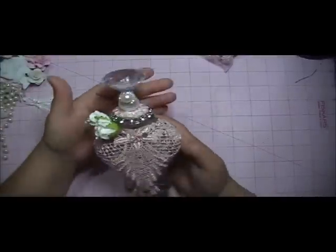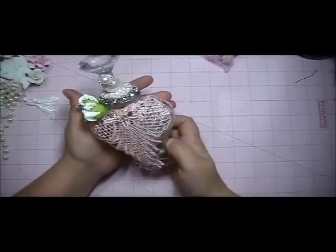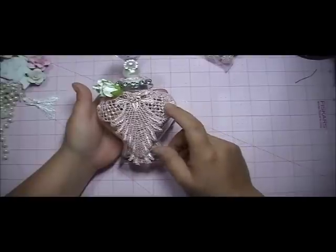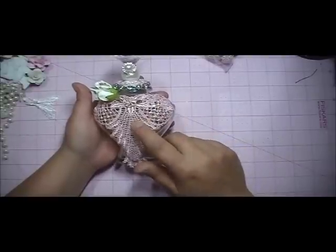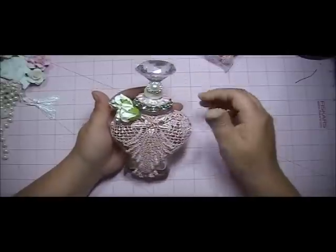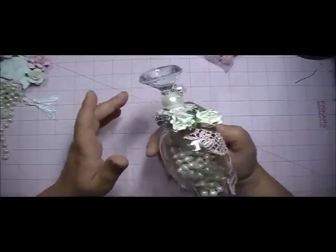Here is a bottle that I altered, and I just put some pearls in there just for decoration. I used some of that lace, I got this from Delightful Designer, and then just added some rhinestone trim, a big pearl, and then a bling from Sawcrafter. And that was really easy.